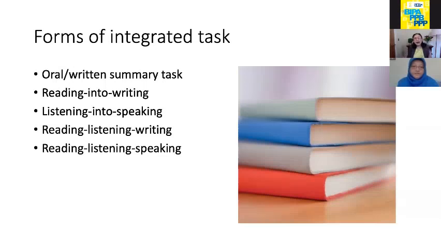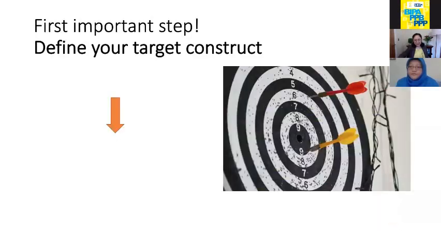Right, so by now, I hope you've started considering integrating integrated tasks into your teaching context. And let's now take a look at what kind of things you need to consider when you want to design or develop an integrated task. So first of all, define your target construct. This is not only for integrated tasks. In fact, this is true for all kinds of measurement instruments.